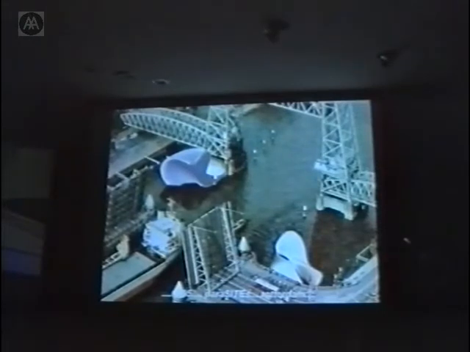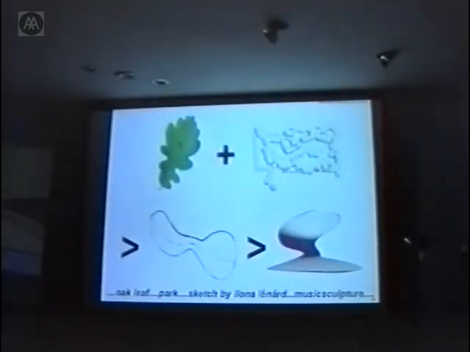And they can hang at facades, they can float in the water, or they can turn into a bandstand. That's a project we did this summer and is realized now. It's an art commission. It's a bandstand to be placed in a park. You see, this is the formula, really. It's a sketch. You have an oak leaf, you have a park, you have a sketch, and you turn that sketch into a 3D model.